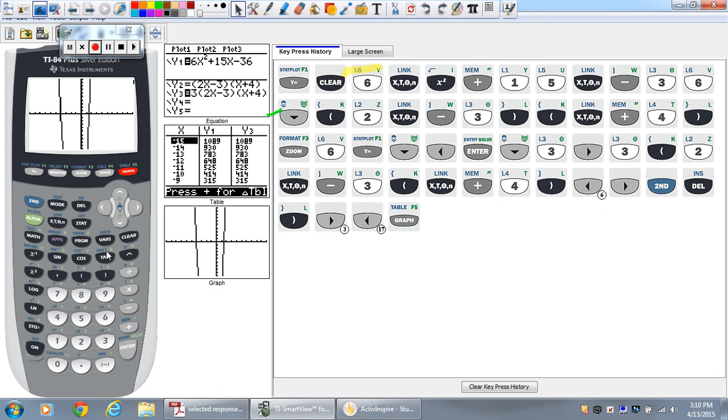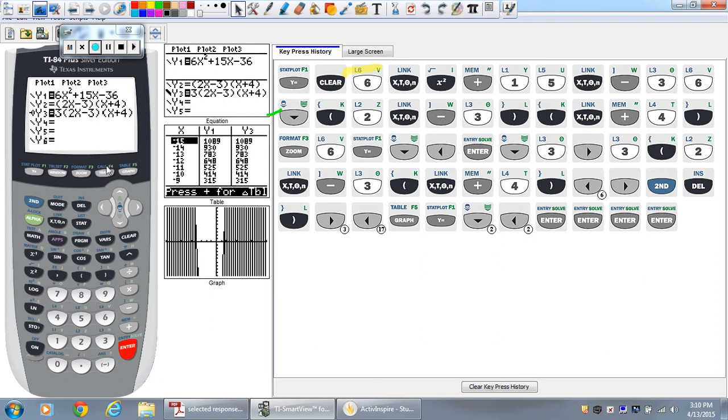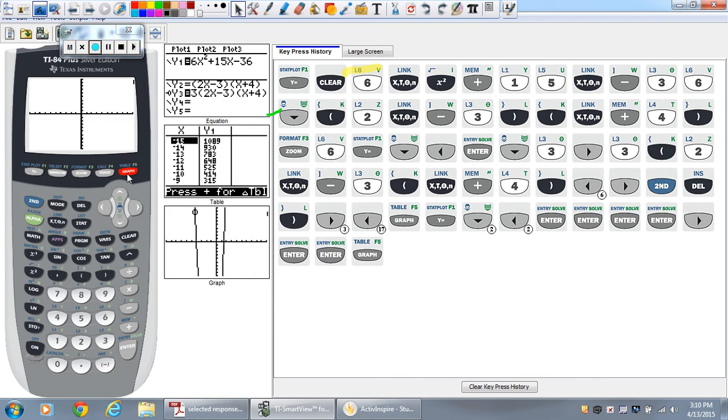And there's the second one. If I'm not sure about that, I could go back to the y equals screen, go to the one that I think is the answer, and go over to the left of y equals and change the way it graphs. So I could do a shaded graph. I like this bubble, and it'll show you where it's graphing the second one. So I might need to turn it off and on. I'll turn it off and back on, and it should graph it for me. So there's the first one, and the second one is traced right on top of that. So I know that it's the same one.